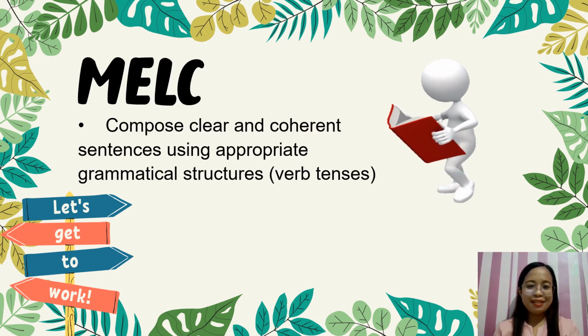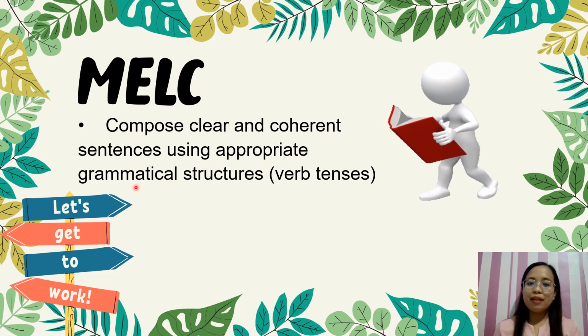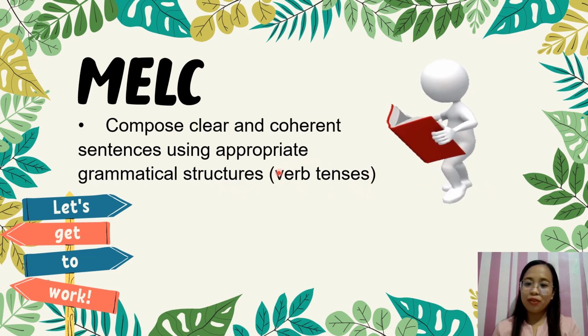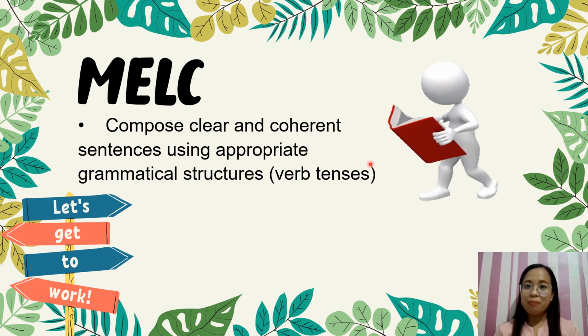My dear grade 6 learners, this will be our focus for today. Our most essential learning competency is to compose clear and coherent sentences using appropriate grammatical structures. Our focus for this lesson is the different verb tenses. As you watch this video, listen carefully to our discussion and do all the activity or the practice test that I'm going to give you. It is also written on your learning activity sheets that I gave last Monday. Are you ready? Let's go!